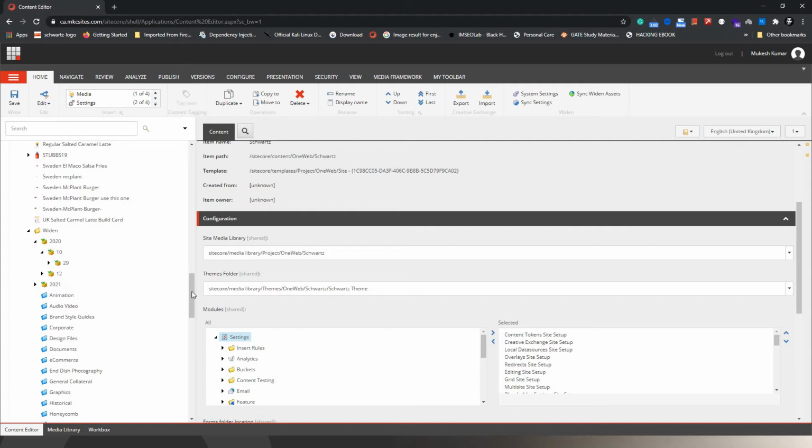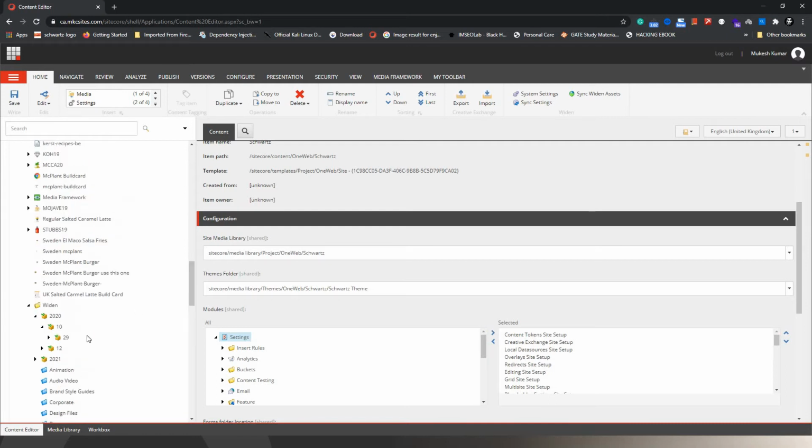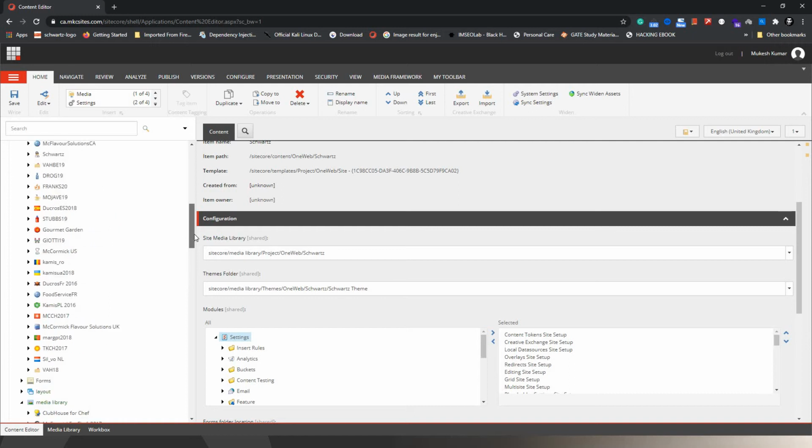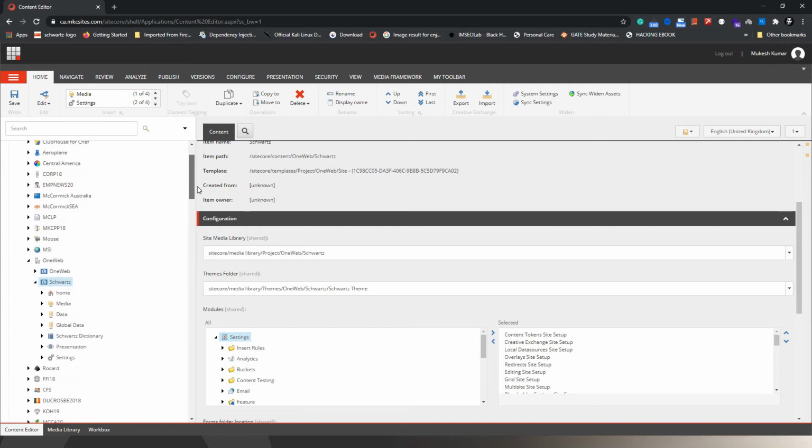So from here you need to reference the image library. Now onwards, if you want to create some product or a recipe, first you need to upload those images into Widen, and they sync back into Sitecore with the scheduler that is already configured by the GTT team, and then you can directly reference them in your product or recipe items.